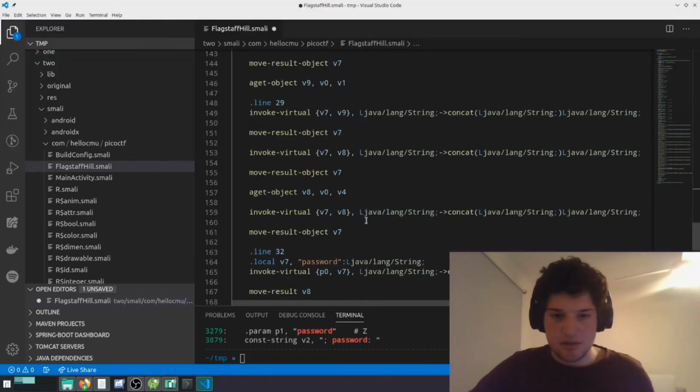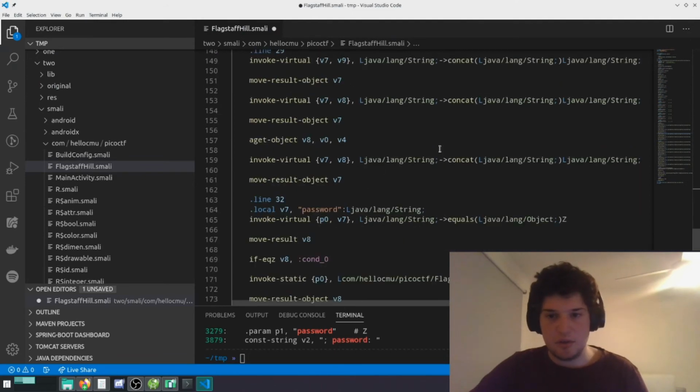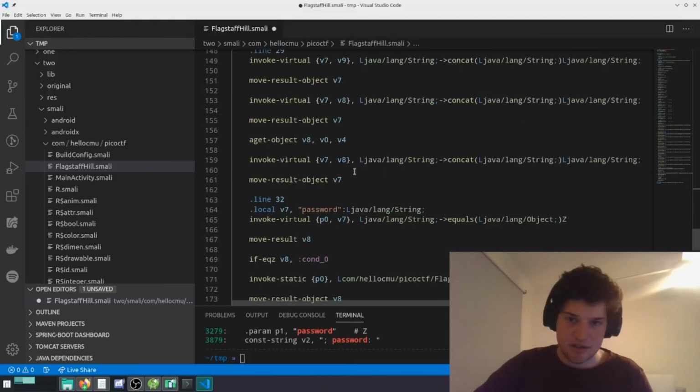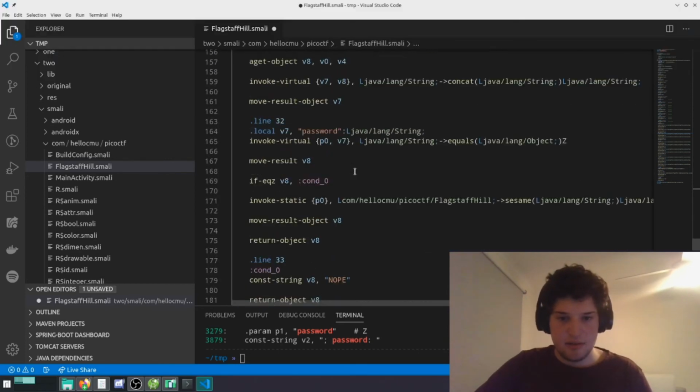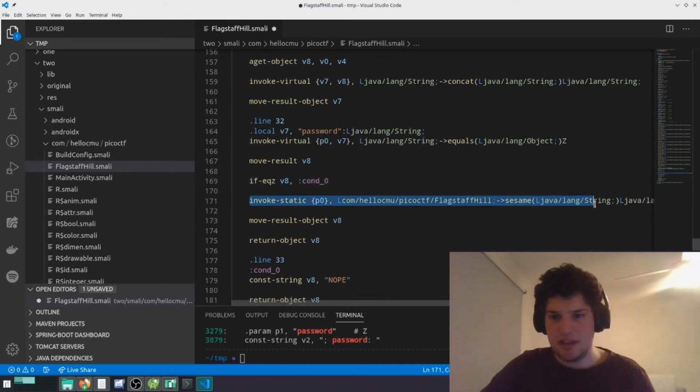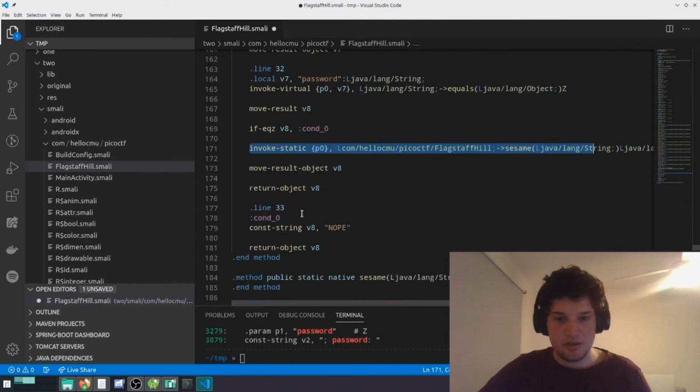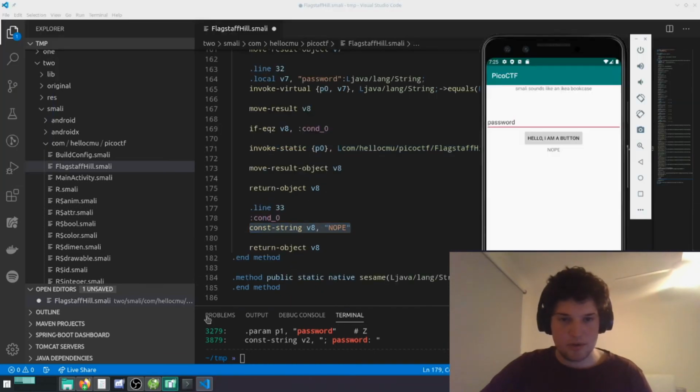If we look a little further down the code, after all this concatenation and messing about, we see these lines which get the password and check it, and if it is equal, then it gets sesame, and that gives us the flag, and if not, it just returns nope, which is what's happening here.